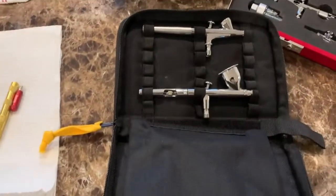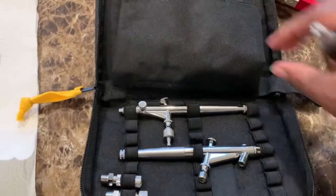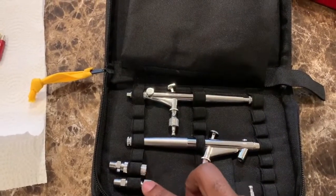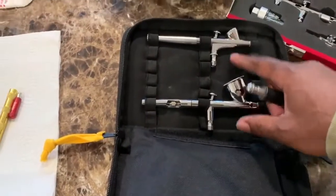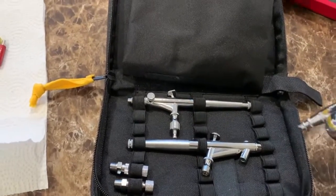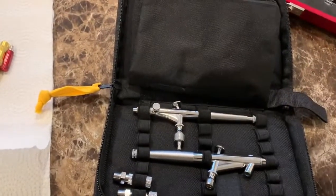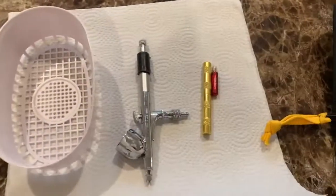This is a trusty Iwata bag. I keep my brushes in here that I'm not using and all my quick disconnects. And then any color cups I may have, I'll stick them inside this bag. These are ones that I'm not using right now. You want to have plenty of them handy so that whichever one you're using, if it goes out, you have others. It usually takes a long time for these to go out. I've had these brushes for years. Let me put this right here, and I'll show y'all how we dismantle these.